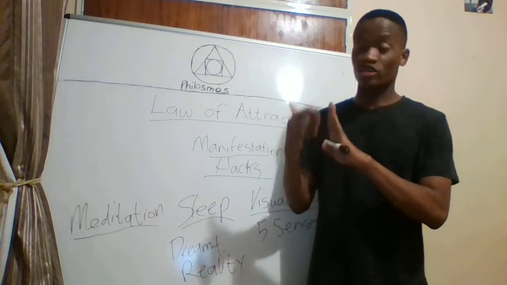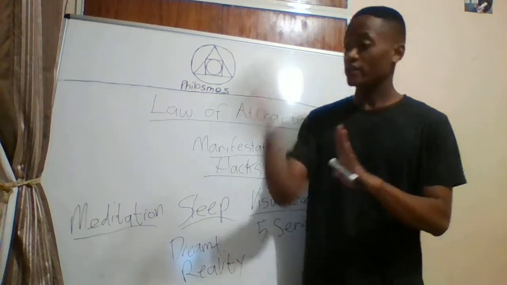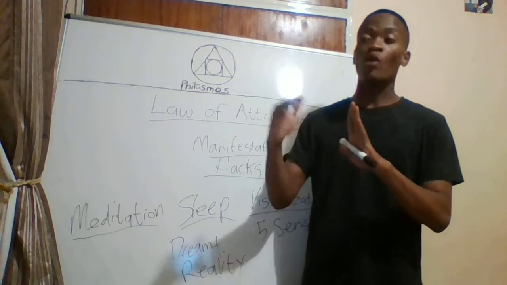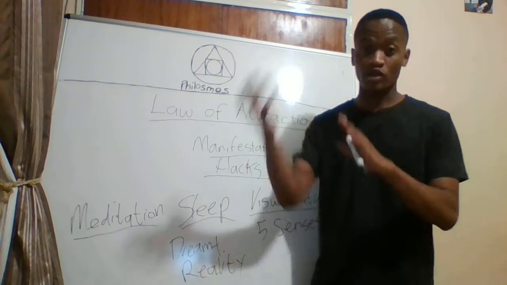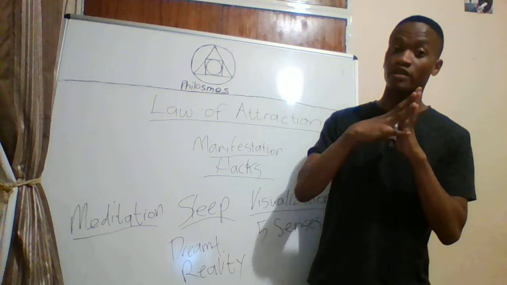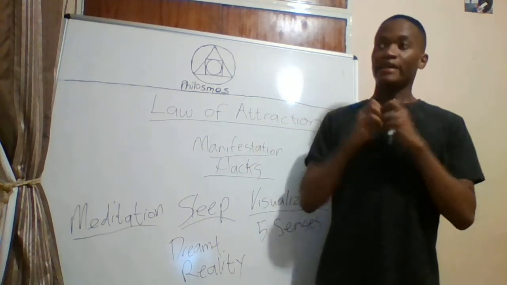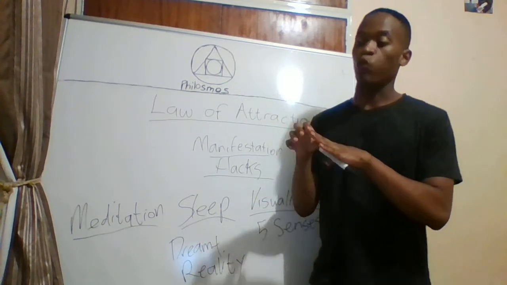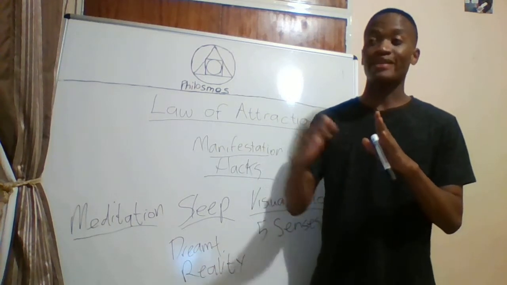So the conscious mind is the critical mind. It's the one that looks at information and says, okay, no, this I'm willing to take in, this I'm not willing to take in. So when your conscious mind is subdued, when your conscious mind is no longer necessarily active, that is in the sleep state, where your conscious mind is no longer as aware. It's slowly dissolving to being unconscious. And also in the meditative state, the conscious mind is there, it's active, but it's no longer insistent on what goes into your subconscious mind and what doesn't. So you need to get it to that state where it is more relaxed.